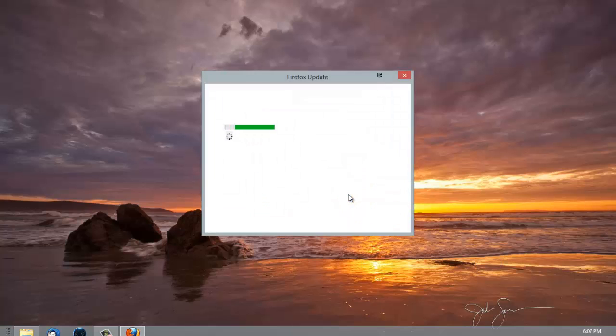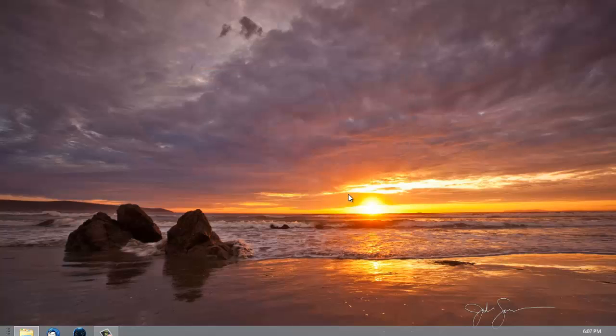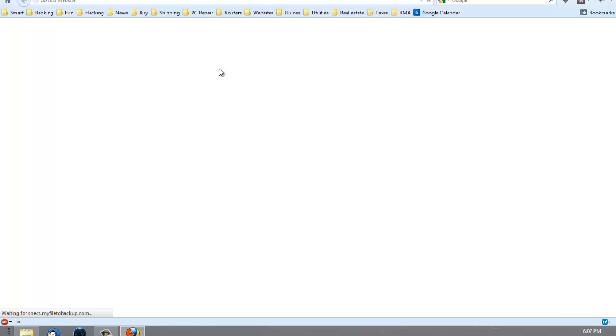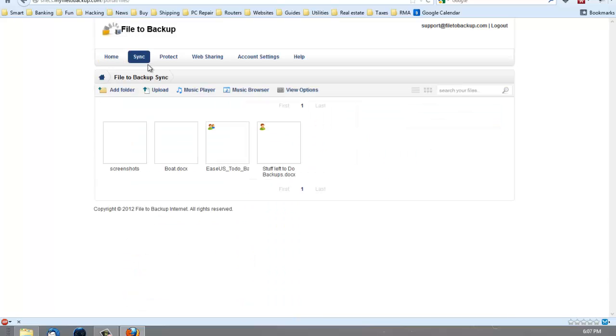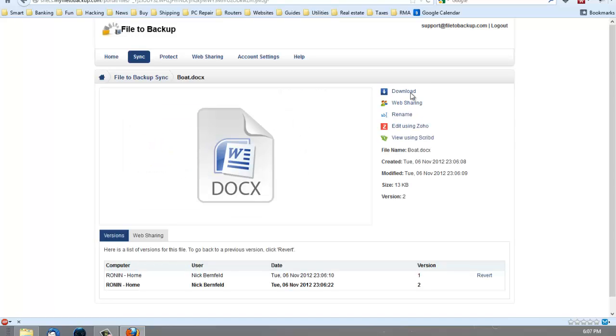The web portal does look a little bit different. It has some extra features that you don't see in the home version. So one of the differences here is sync. By default this is disabled in the home, but the Pro and Server editions have these. So again, we're seeing our files here. We could open them, and once we click open here, we can do a couple different things. We can share them. We can see when it was last modified.